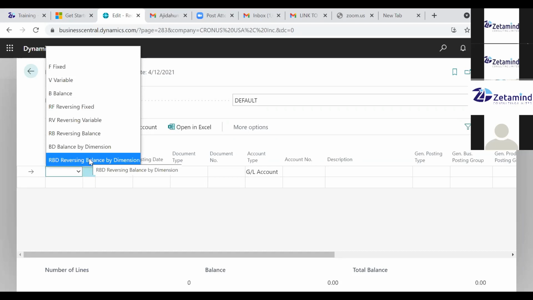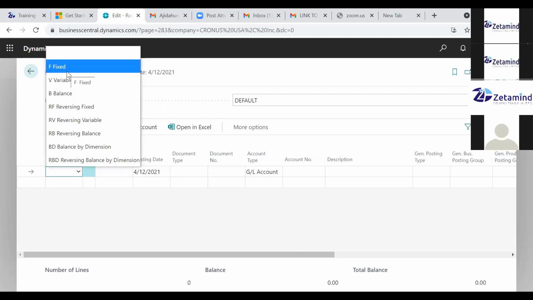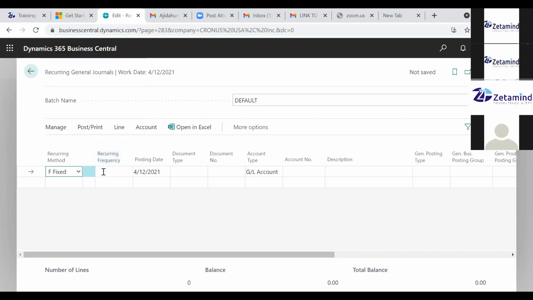The reason why we're having this functionality is because we are using cloud. The system does not reside on your laptop or your server in your office. So that is one of the key advantages of the cloud functionality of the software. All you need to do is have your account, you log in, and you will always have the latest version at any point in time. So now, for the purpose of this class, we look at fixed, and then we also look at variable because of time.